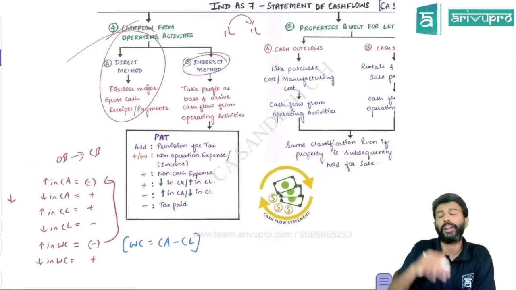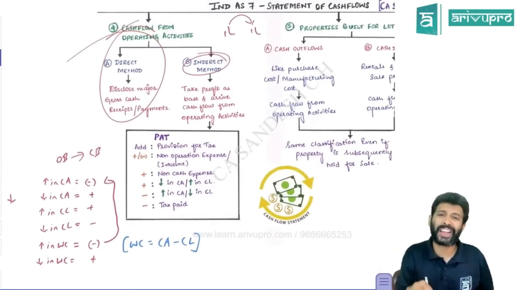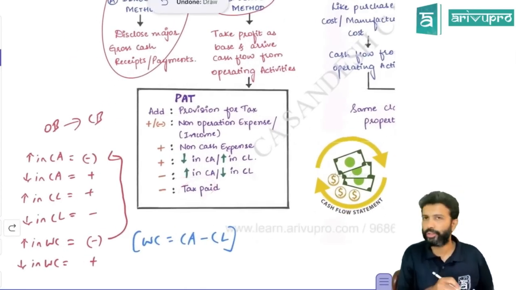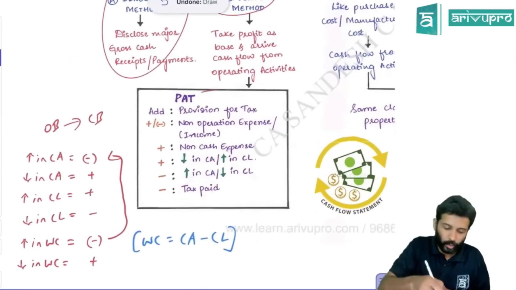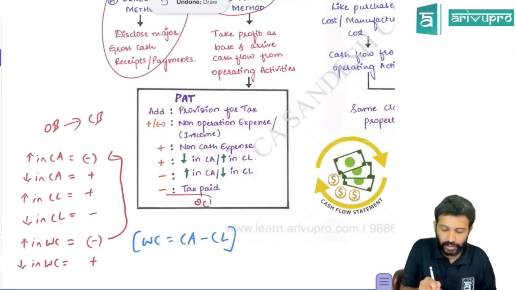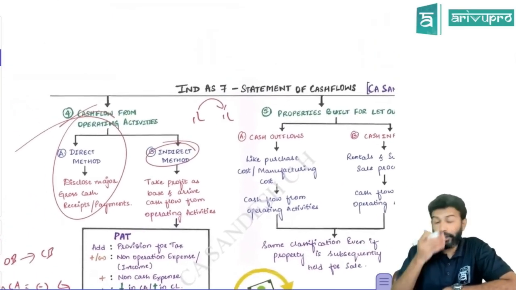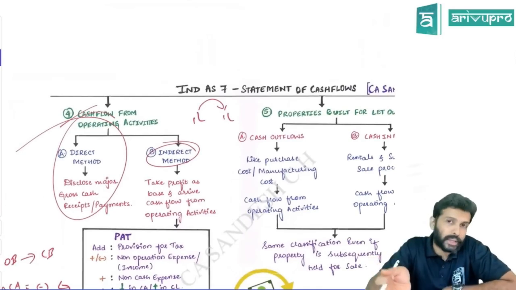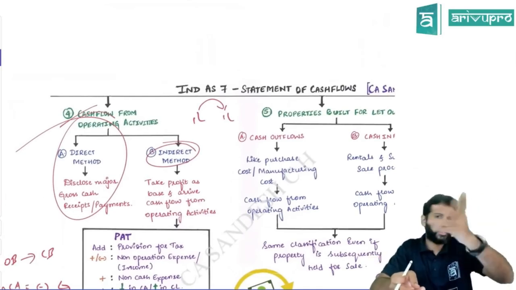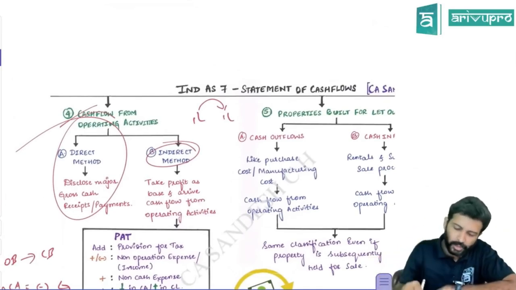Okay. All right. After doing all this, then you reduce the tax. Whatever tax paid amount you reduce, the final number you're going to get, after doing all those adjustments, is the operating cash flow. Done. Okay, so only to find out operating cash flow, we have direct and indirect methods. For investing activity and financing activity, we don't have any methods. Okay, that's the same. All right.